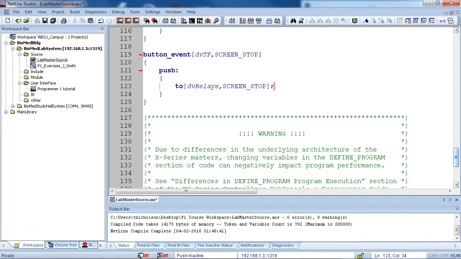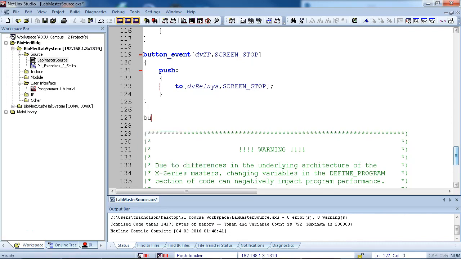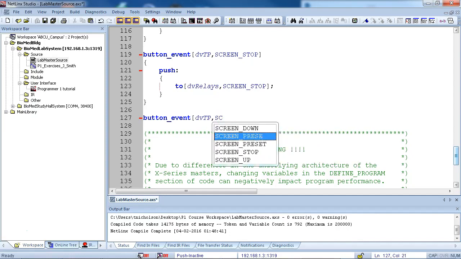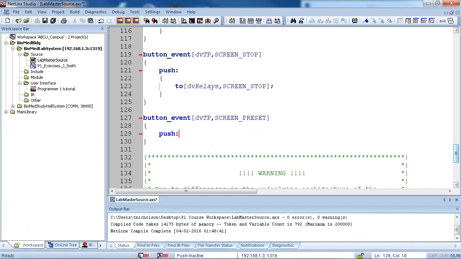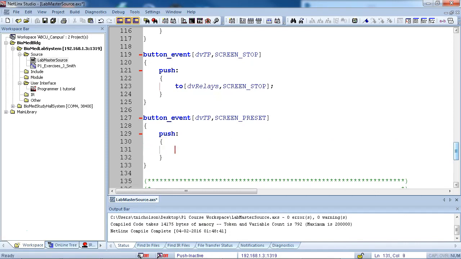A third channel manipulation keyword is min2. This is a combination of the pulse and to keywords. I will create our final button event for the screen preset button. I will use the min2 keyword to turn on the screen preset relay.